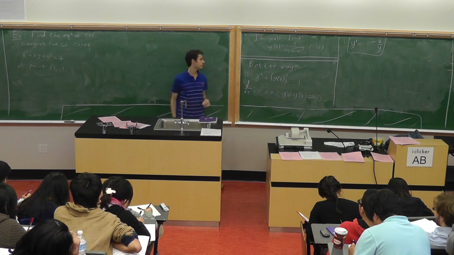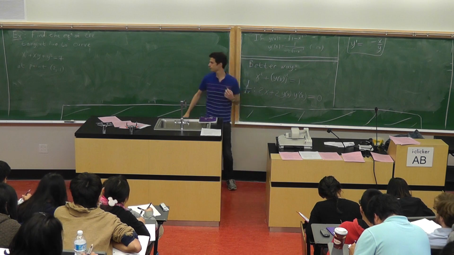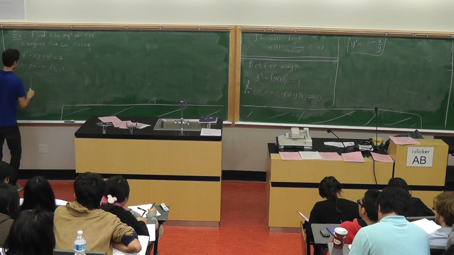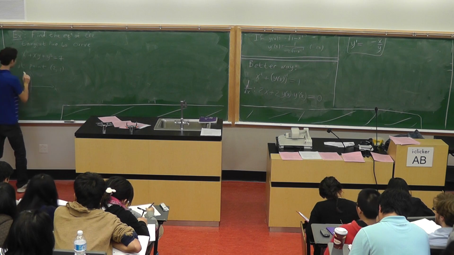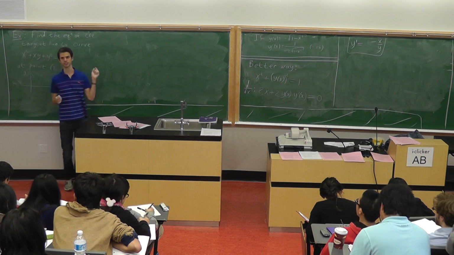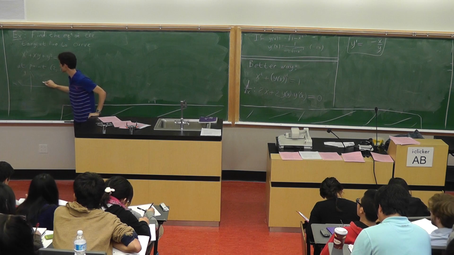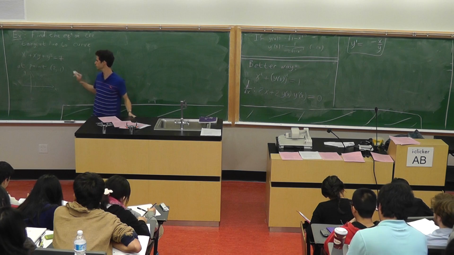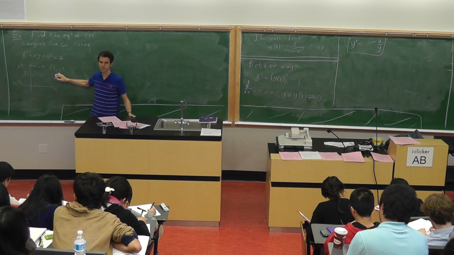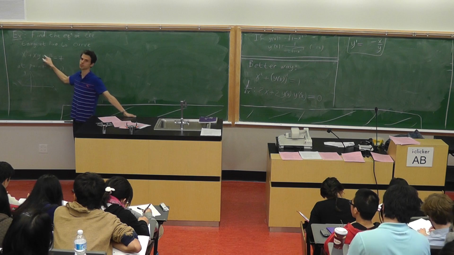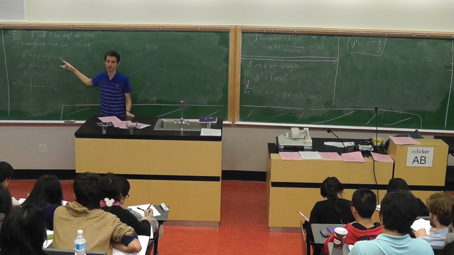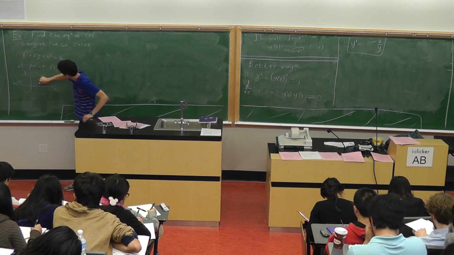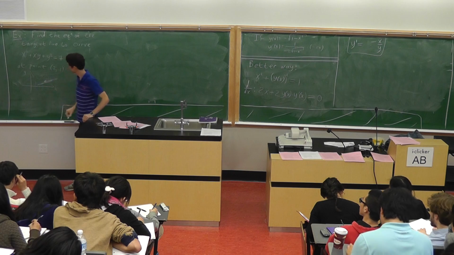On the other hand, well, first of all, what is the question asking? So we have some dependence between x and y. Not every point on the plane satisfies this equation, but some set of points do satisfy this equation. I don't know how it looks like. The only thing I know is the point (2, 1) does satisfy this equation: 2 squared plus 2 times 1 plus 1 squared is equal to 7. So point (2, 1) is there. And the question is, find the equation of the tangent line.